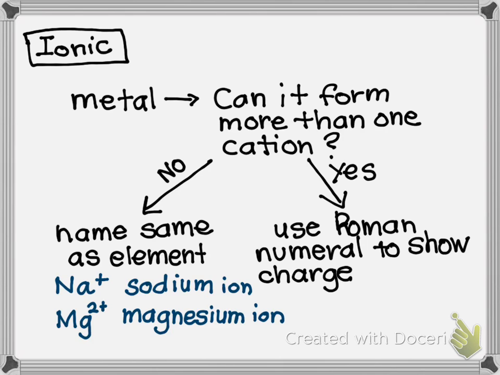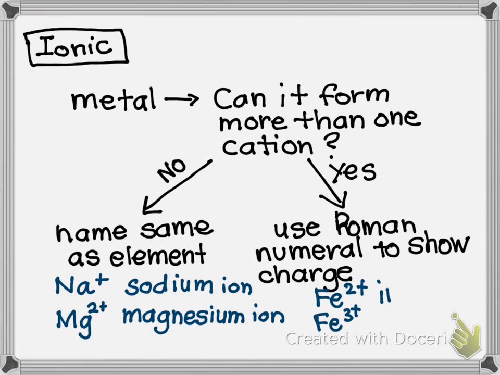Now, the other possibility, many of the transition elements, as well as some of the post-transition elements like lead and tin, can form more than one cation. They have more orbitals available, and so there's a variety of ways that they can lose their electrons. If that happens, we know that charges will affect the formulas. So we have to tell the person who's looking at the name what charge the element had. For example, iron can form a 2+ and a 3+. That's important because if it's a 2+ or a 3+, the formula will be different.